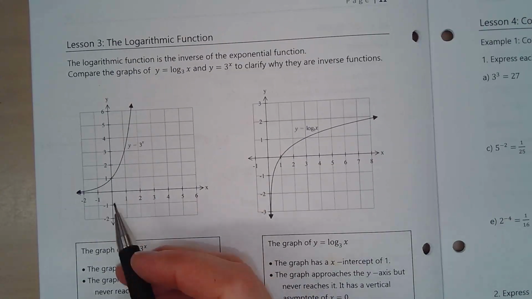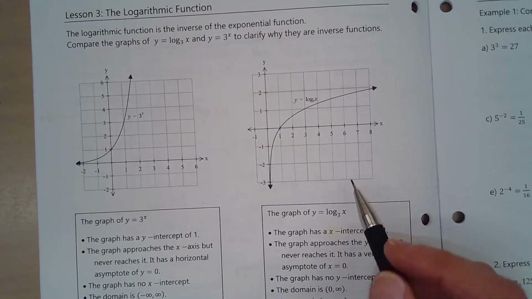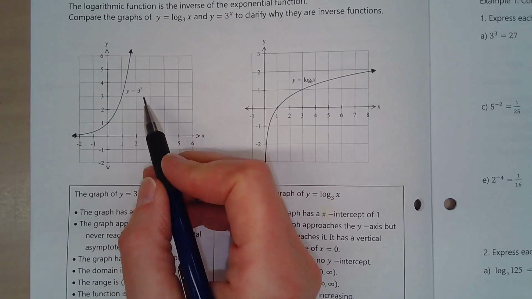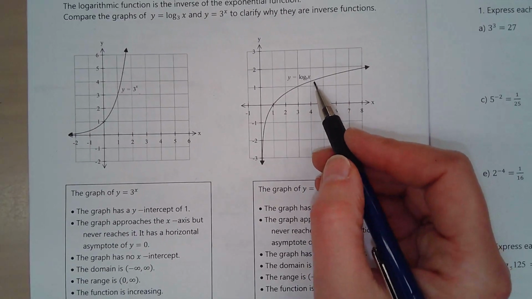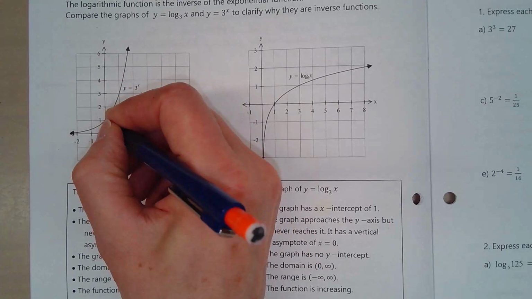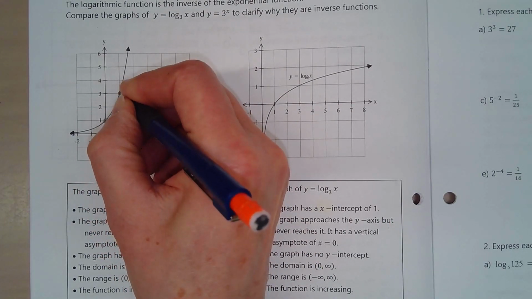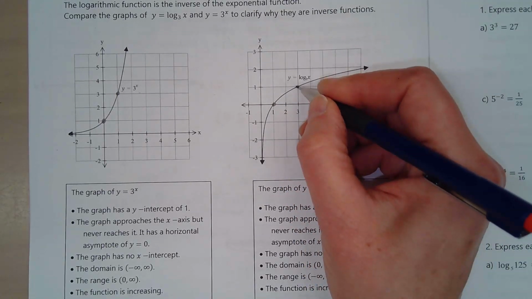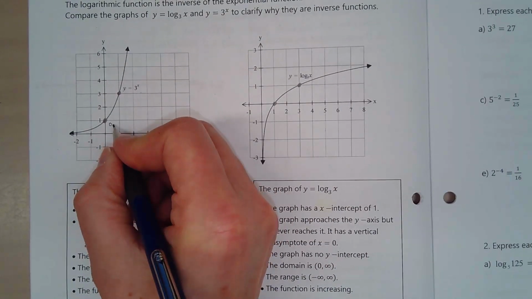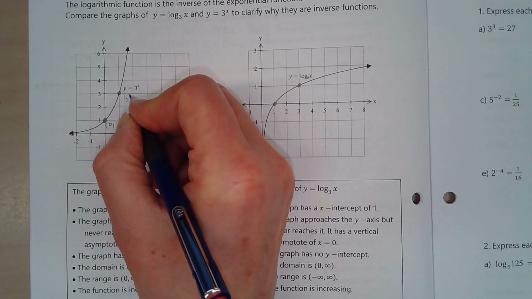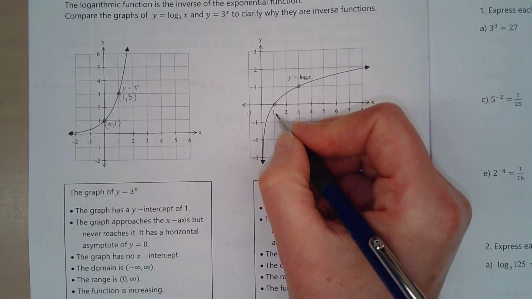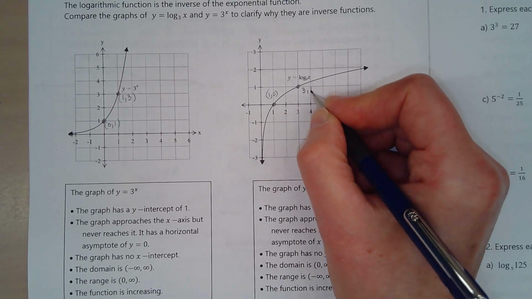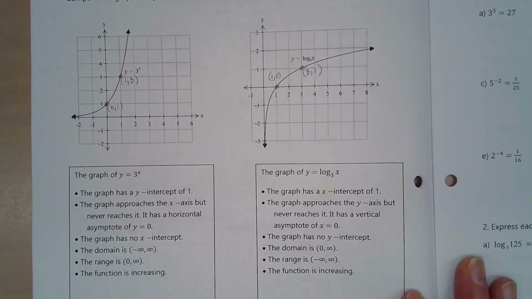Okay, so once again, exponential, logarithmic. We've done a base 3 graph because we had to have some base. So this is the graph y equals 3 to the x. This is log in base 3 of x. Here are my key points, and here are key points here. So you can see how they go: 0 and 1, 1 and 3. So this will be the point (1, 0) and (3, 1).